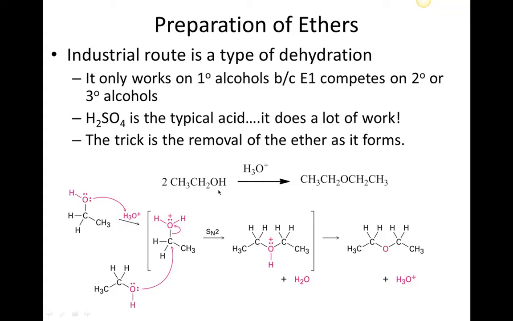So if you put these guys together, then as this forms, you can let it boil out, and so you can kind of pull the reaction along that way without having to heat it up very much because it's so low boiling. If you heated it up, remember, heating favors elimination. So if we want the substitution to occur, we don't want to heat this up. And so, the bottom line here is this is an industrial route, so the chemical engineers can really control the process and fine-tune it for what they want to come out.